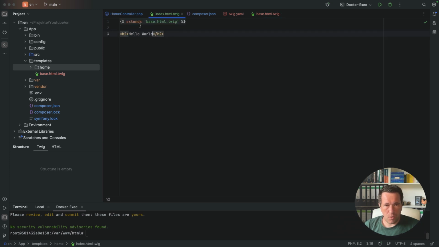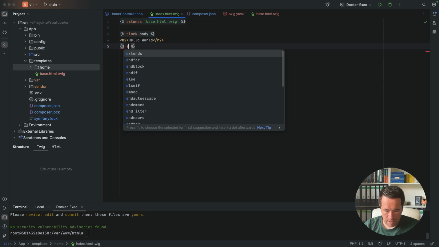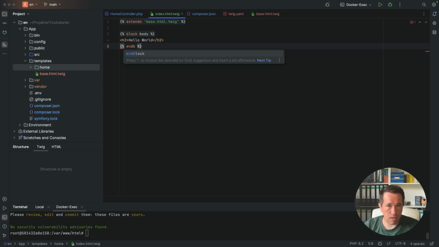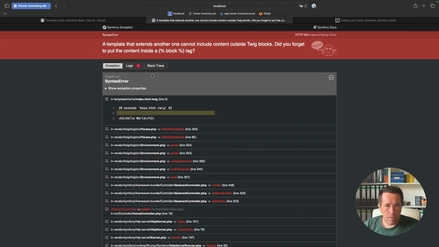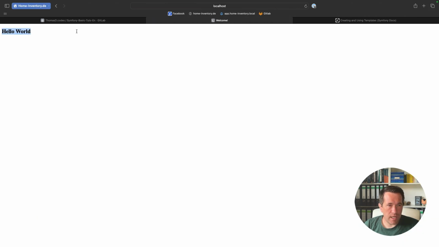So now we can wrap some block body around our content, and we have to close this block with endblock. And now if we reload the page, we have the hello world here. Okay, so it's nearly the same output as before, but now with the help of a template engine.